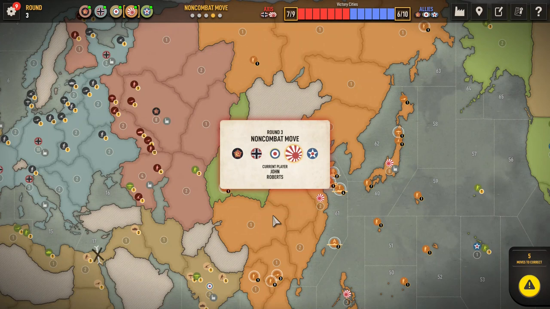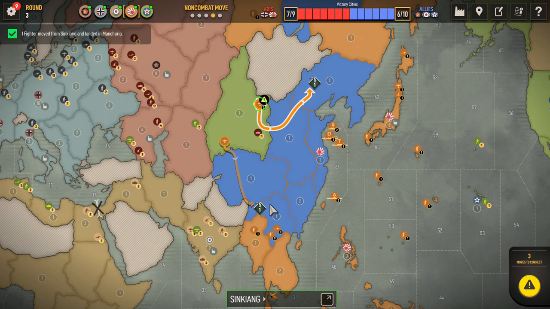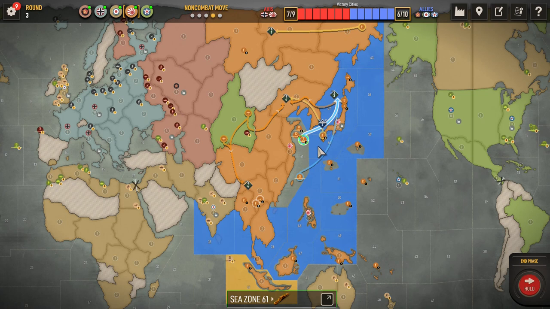Of course, he gets a lucky break there and has a good comeback. So good for him. And bring to Yakut. I'm going to take one transport, two infantry, and I'm going to land them in Manchuria. I'm going to put two aircraft carriers in 62 just to defend that one transport, just in case. Just in case I'm missing something.